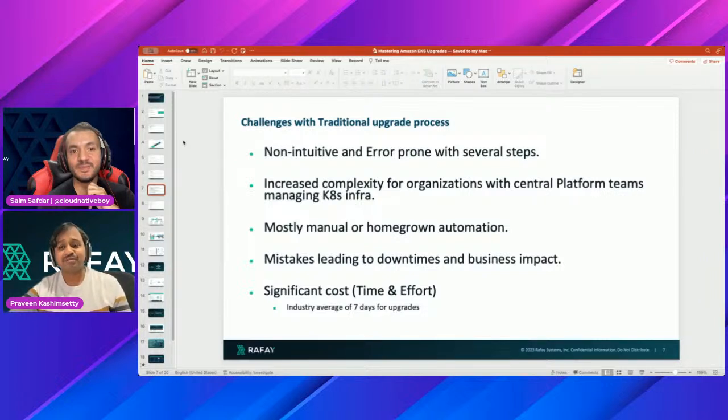And I'm actually dealing with a couple of customers right now who are moving away from 1.23, which is end of support this month. Obviously EKS announced an extension of support just last week, that you can extend support for one more year, but that comes with a cost, right?